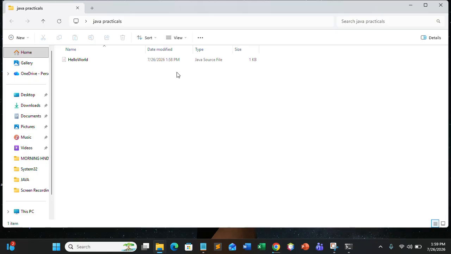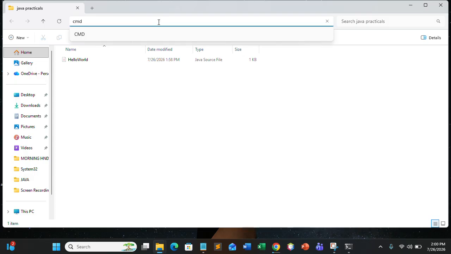So, first method: as we open the folder where we saved our Java file, as you can see, our Java file HelloWorld is there. Just click on the address bar like this, then type cmd. That means we are just navigating to our command prompt.